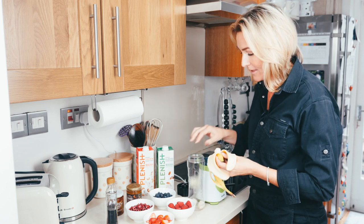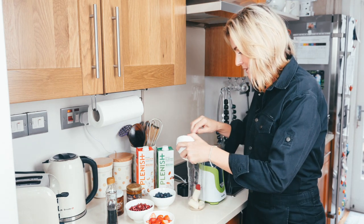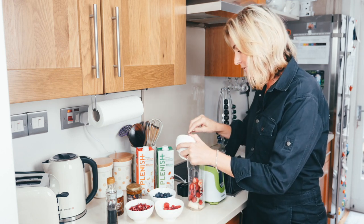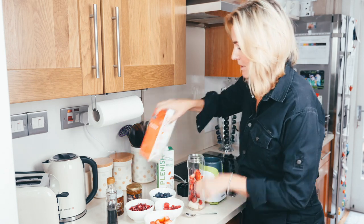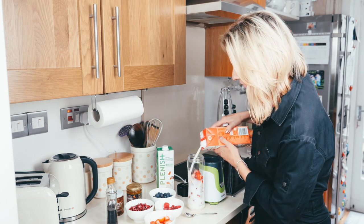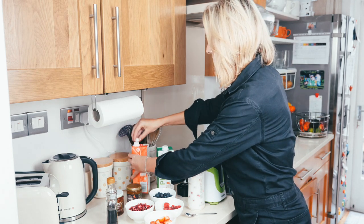So, a whole banana. I'm going to put in about ten raspberries and a handful of strawberries. Then cashew milk — quite a lot, you just want to cover up the ingredients. I'm going to throw one more banana in because this is going to do two children this morning.